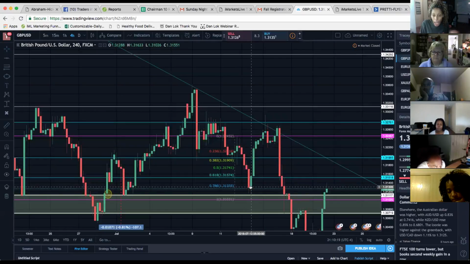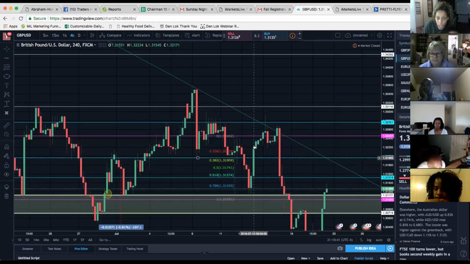Okay. Actually, this was the low right here. So you need this candle and you need this candle. Y'all see that? This is the swing low. Swing low, you need the two candles to the left to be higher and two candles to the right to be higher, right? This candle and this candle are higher than this point, aren't they? And this candle is higher than this point, aren't they?